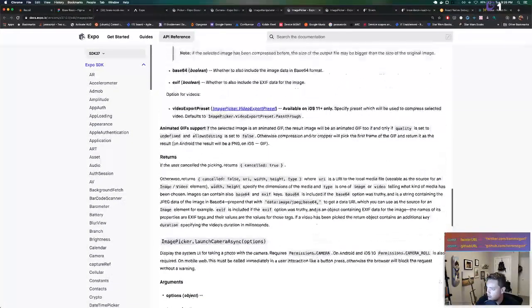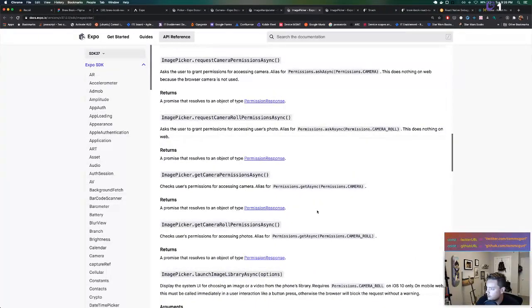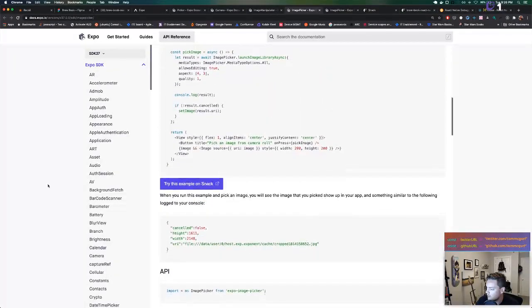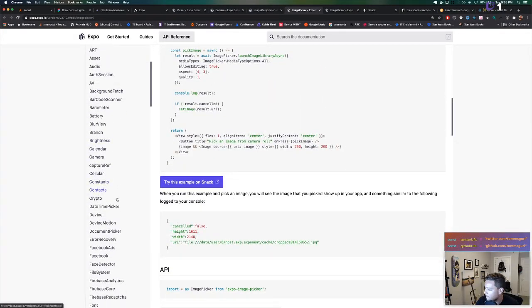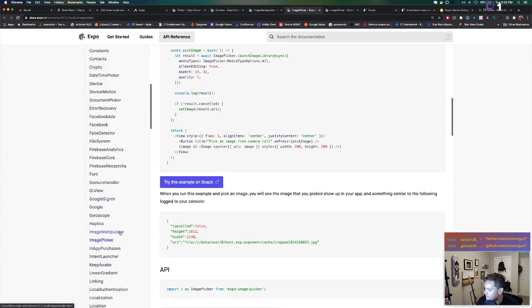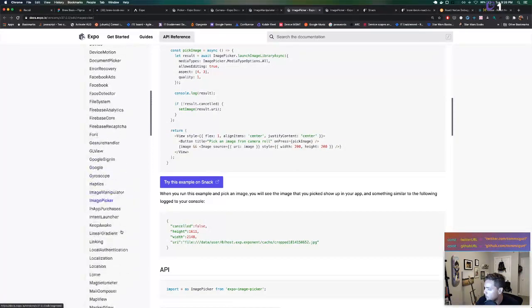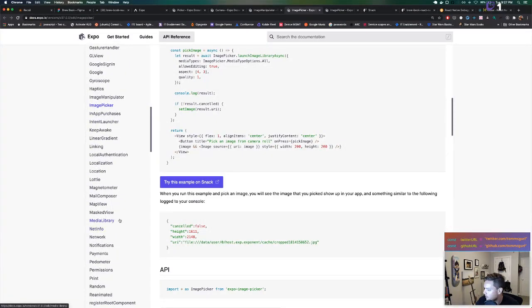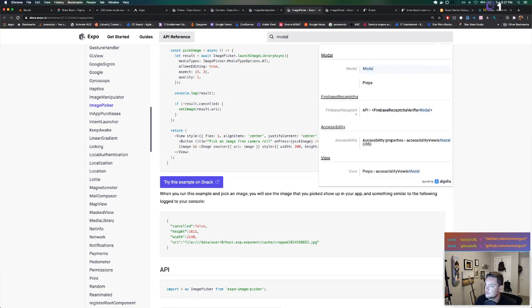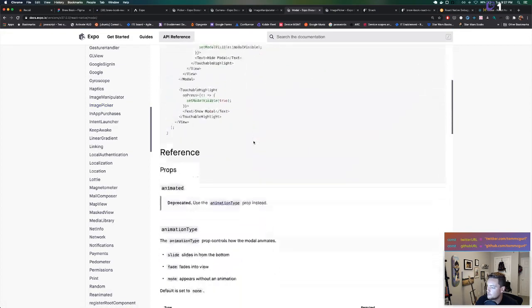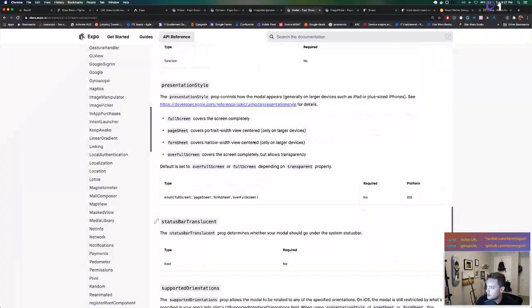Let's see if we can just have like a pop-up. Modal, like a modal. Is there anything for that? Let's search. Modal. Can we see what this looks like?